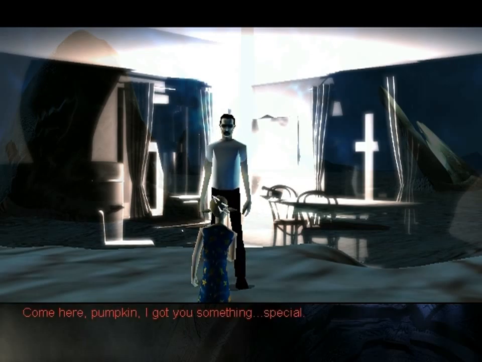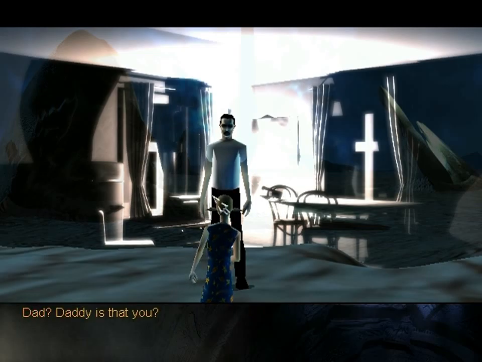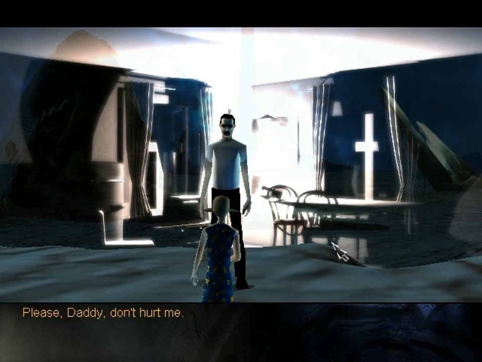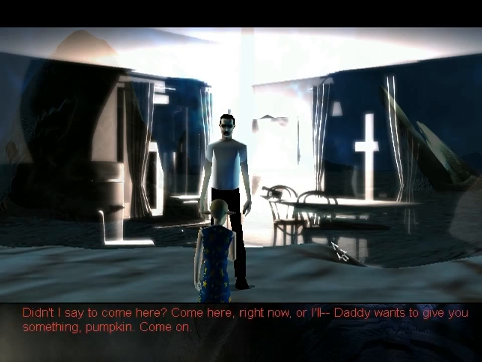Come here, pumpkin. I got you something special. Dad? Daddy, is that you? Hush, pumpkin. Come here. Daddy's got something for you. Please, Daddy, don't hurt me. Didn't I say to come here? Come here right now. Daddy wants to give you something, pumpkin. Come on.